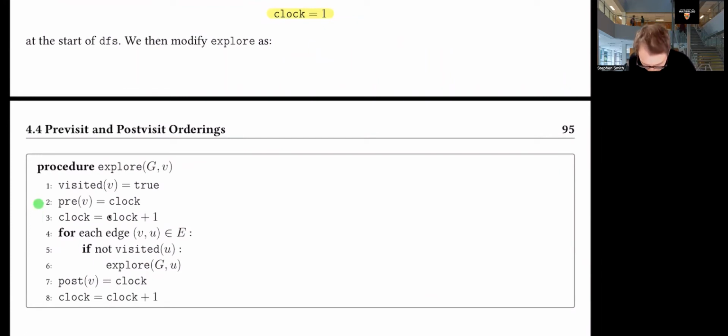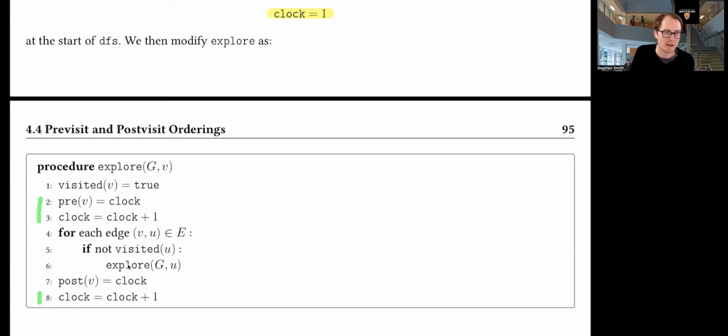Lines 2 and 3 and line 8. So when explore gets called on a vertex and we set visited to true, we define a variable for that vertex as this clock. So the first vertex that gets explored gets stamped with a pre-value of 1.